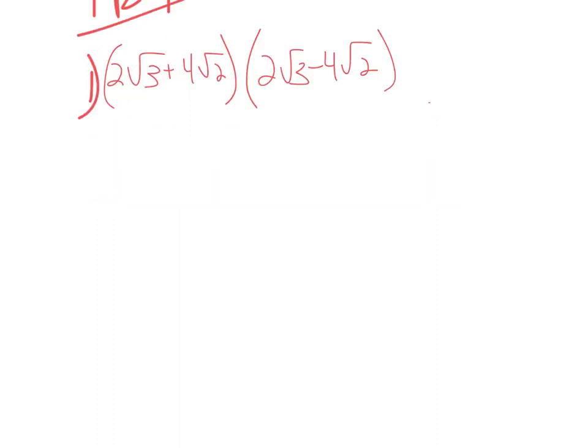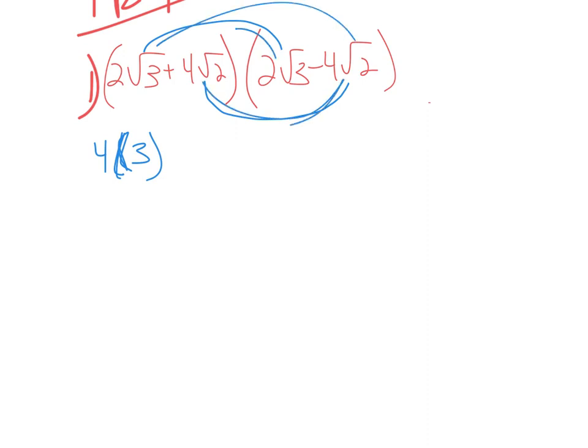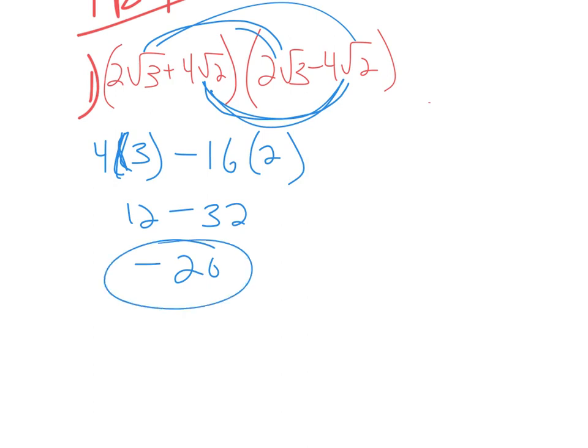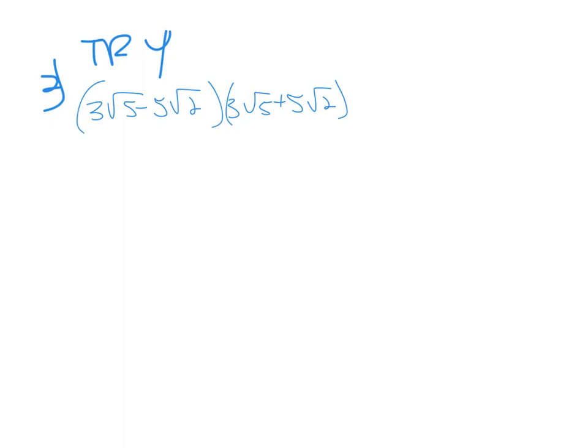All right, so we're going to multiply these two. So 2 times 2 is 4. Root 3 times root 3 is 3. You can write 12. I'm just going to write it so you can see what I'm doing. And then I'm going to multiply these last two, because even if I multiplied these guys, they would cancel each other out. So all I need to do is multiply those. Positive 4 times negative 4 is negative 16. Root 2 times root 2 is 2. So that's going to give me 12 minus 32, which is negative 20. Did you win? All right, try this one.